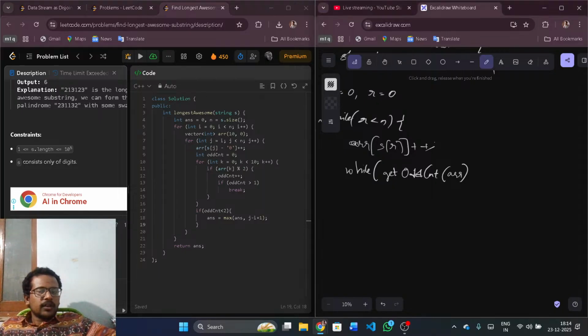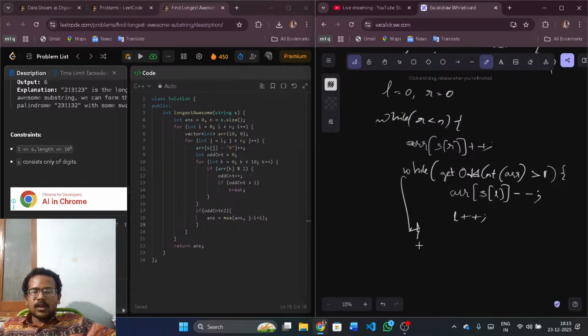If it is greater than 1, then array of s of l minus minus and l plus plus, I think that's it, and r plus plus.